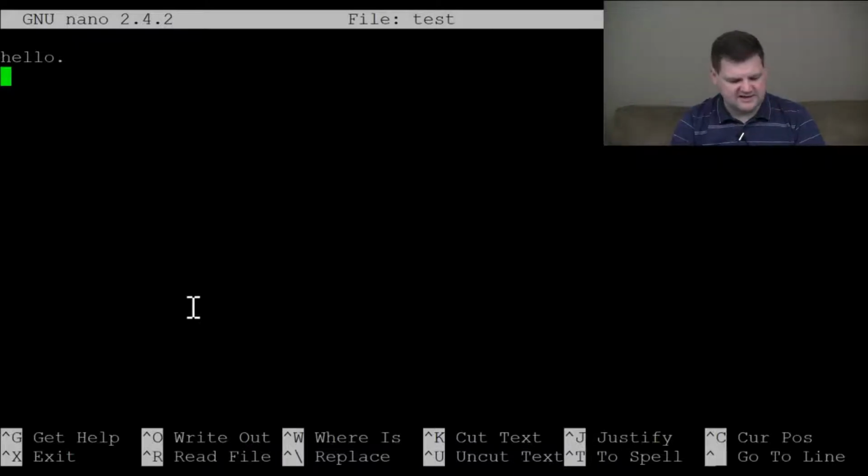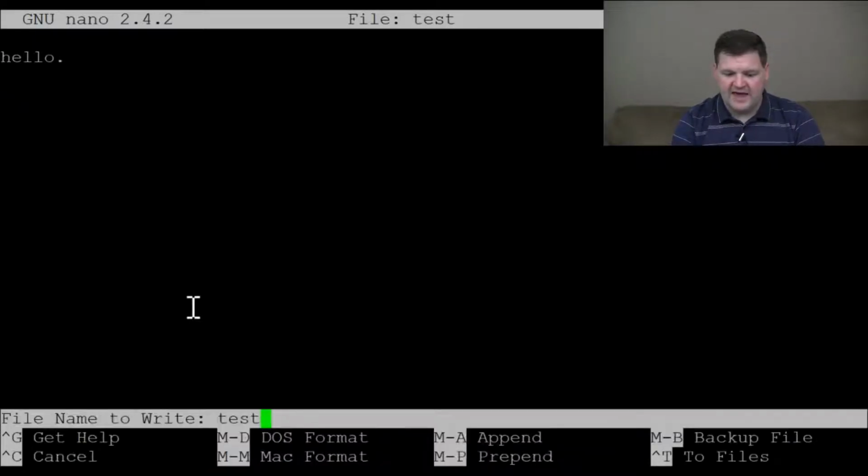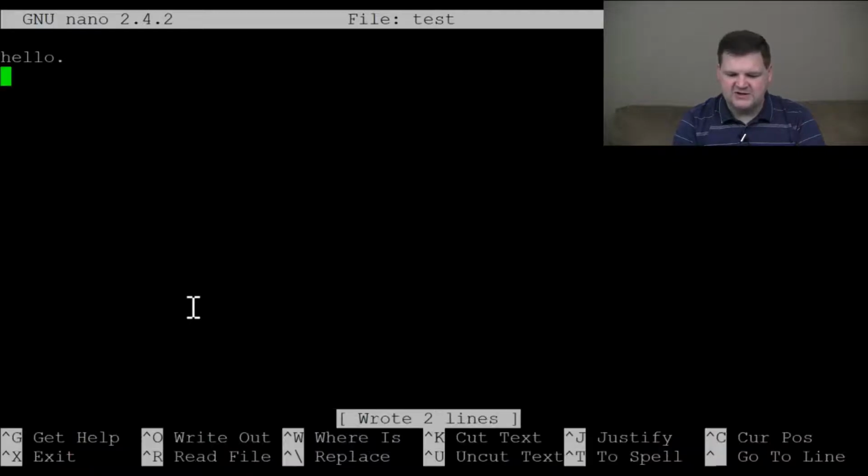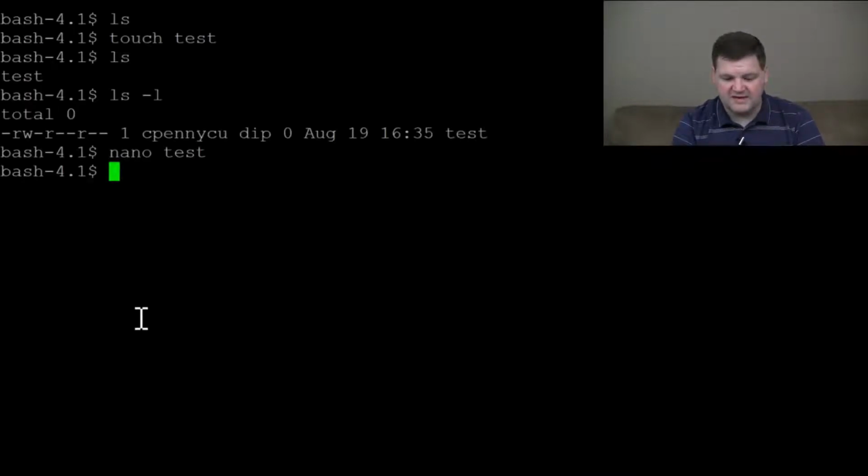So in this case, if you're on a PC, it's going to be the Control character, Control-O, and if you're on a Mac, it's the Command character, Command-O. So Control-O, and it asks what file name it should write to, and it's already pre-filled in with the name test, and okay, that's good. So I'm just going to hit enter, and now if I exit, as you can see, there's a command there, Control-X, or yes, ^X really, but it's the Command key. Command-X on the Mac, Control-X on Windows. If I press that, I exit it.